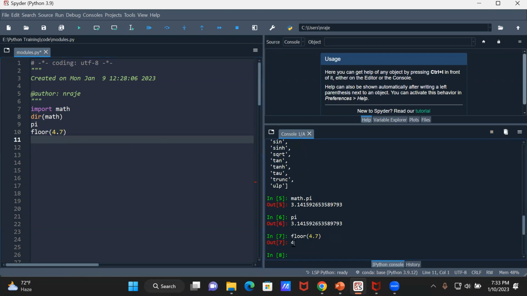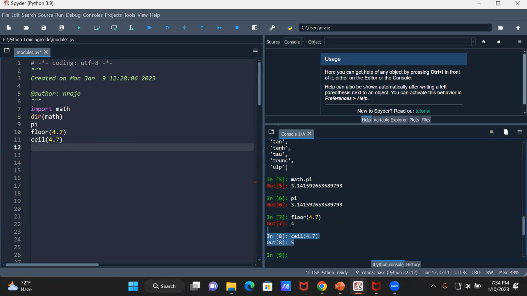Have you observed? 4. If I write ceil of 4.7, same value. You can check here. 4 means down or floor. Ceil means top. It will be reached to the top value.